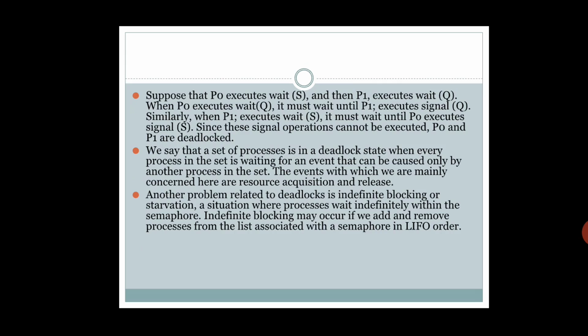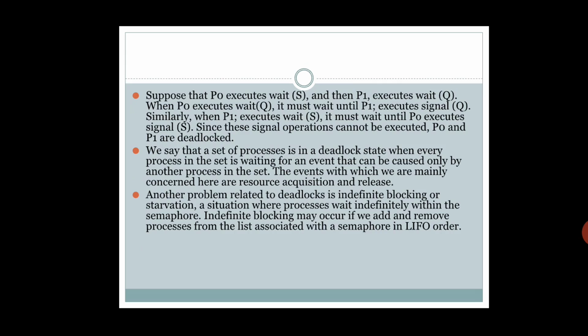Okay, another problem related to deadlocks is unlimited blocking, or starvation. Some processes may not get the resources for a longer duration, and then it is called starvation or deadlock. Some processes may be waiting like anything, but the rest of the processes will come, execute, and go with the most priority. If a process has less priority, it will keep on waiting and never get the resources, and that state is called starvation or deadlock.